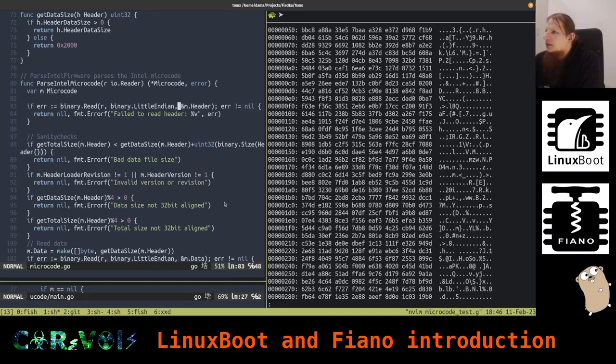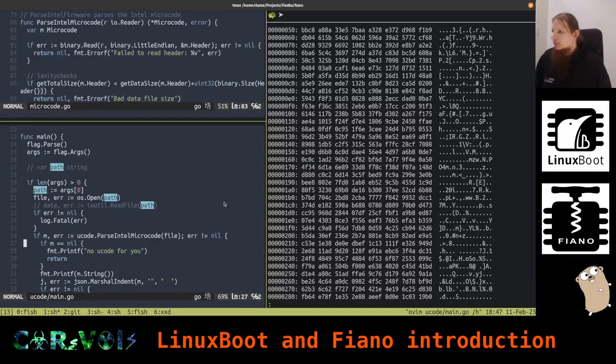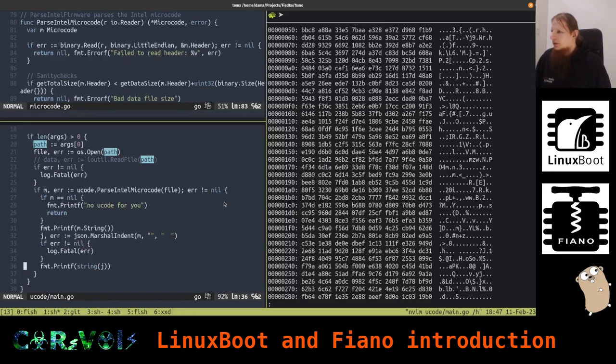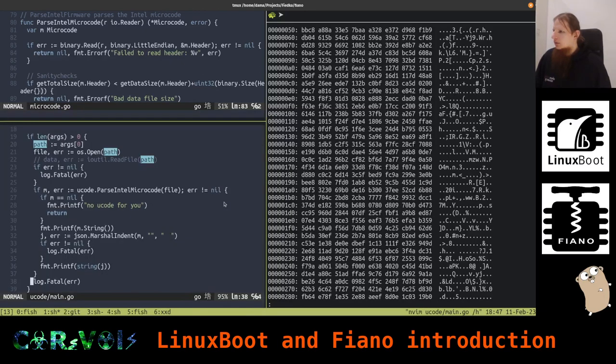It says binary.Read. So it's trying to parse the header first. If it gets an error, it would actually say failed to read header. Okay. Wait a second. So let's actually print the error here. Huh. Just says exit status 1. Nil. Great. So we don't actually get an error. So the parser is actually okay.